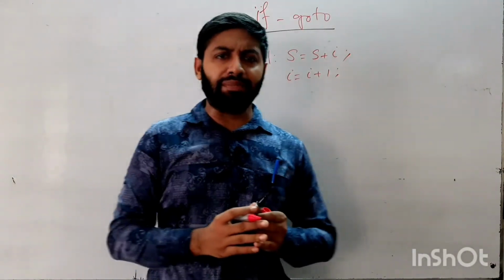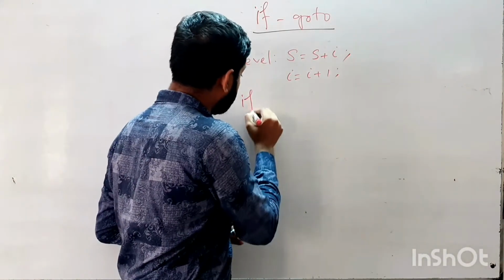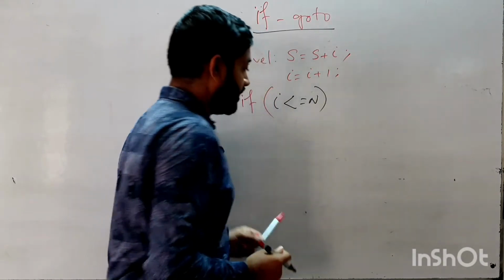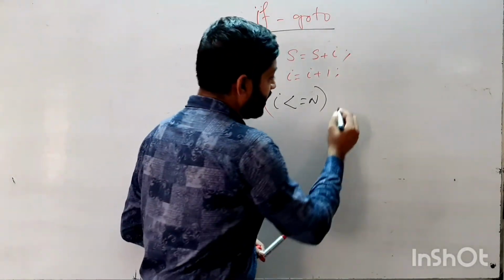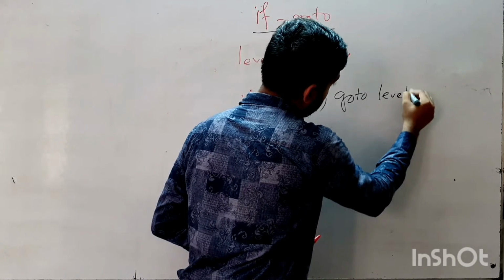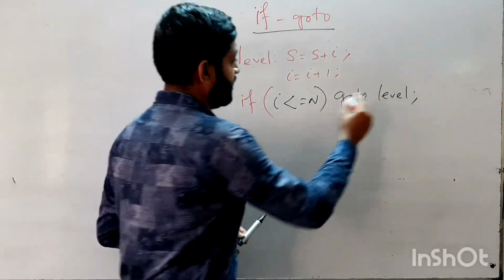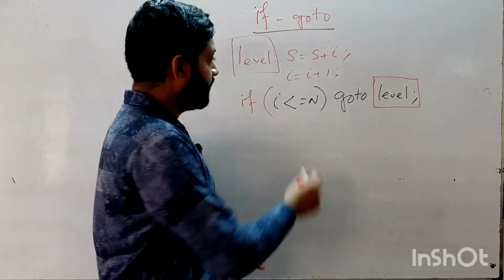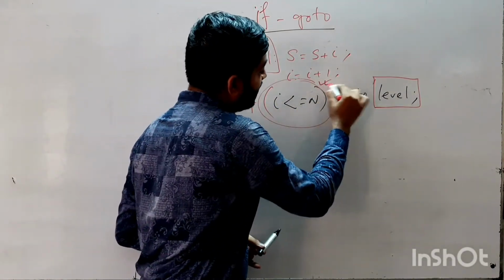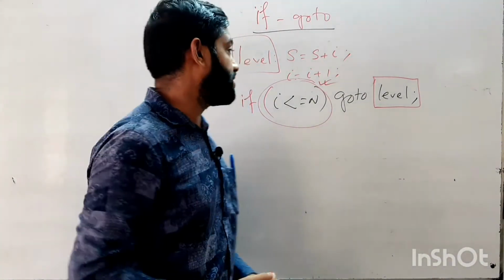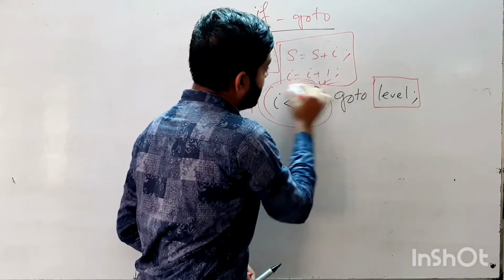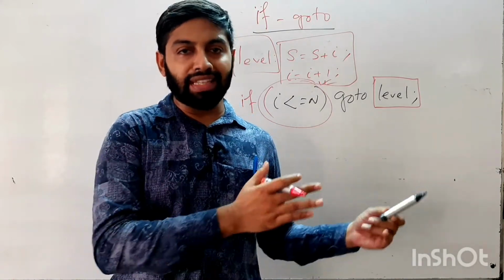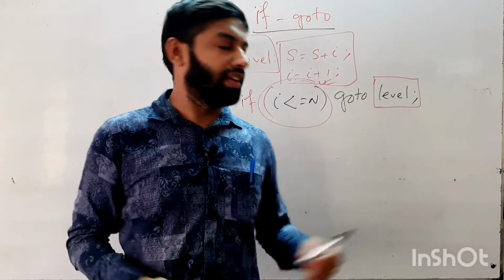So in the if goto statement, if you fulfill the condition we have in the if statement, then you can go to that branch. That means which branch? This label we have here. I am repeating again: in the if goto loop, if you fulfill this condition, then you can go to that branch. In the branch we take some working statements like s equals to s plus i and i equals to i plus 2. That means the increment or decrement statement we have in our loops.